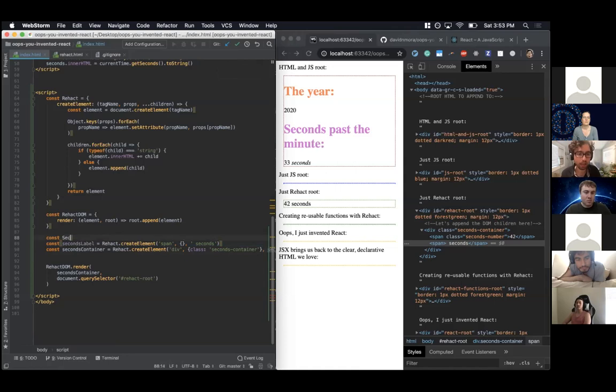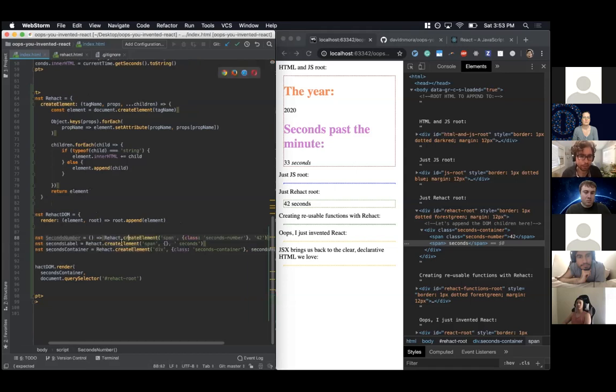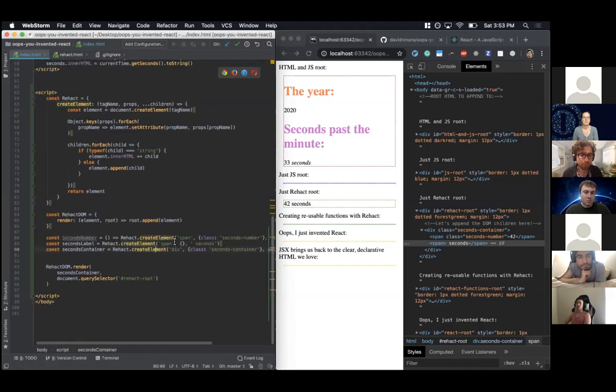I'm going to give it all capitals because it signifies that this is an element in my DOM that I'm going to reuse over and over again. So I'm going to make this function. You're going to specify just the very bare minimum of what you need to create the second numbers. I don't want to have to keep repeating myself. For example, you can see that here I'm creating two spans. I want to do as little repeated code as possible.